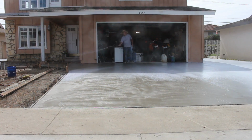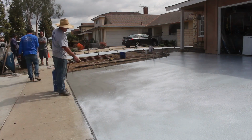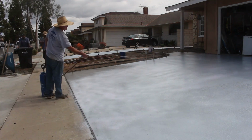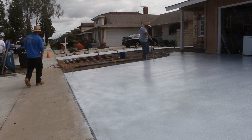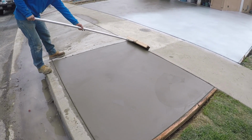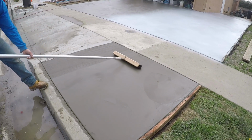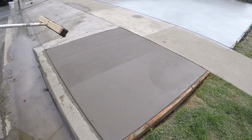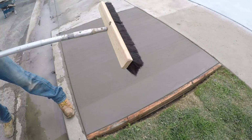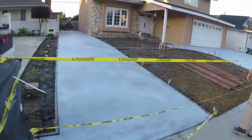But anyway, I was saying about the sugar and water. That's how we used to do it before they had this Top Cast or something similar. You just add sugar to water, put it in a pump-up sprayer, spray the surface, and now you just killed the concrete on the surface. Depending on how much sugar you put on it gives you the depth of how deep it's going to go. And I think the way that was discovered is a guy drinking a soft drink or some other beverage out on a job site on knee boards maybe spilled it while he was troweling. He came back and he goes, wow, the concrete's still soft here. What is this? And this is how they found surface retardants.